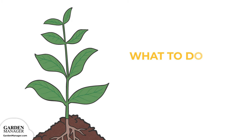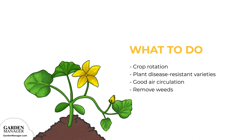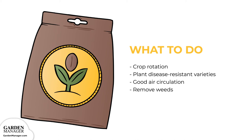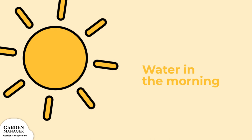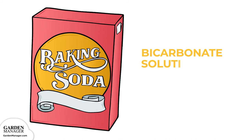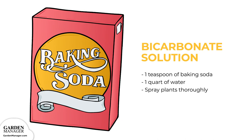Here's what to do. First, rotate crops so that members of the same family aren't planted in the same spot year after year — in general, a three-year rotation is a good place to start. Plant disease-resistant varieties when possible, then provide good air circulation by not crowding the plants and by eliminating weeds. Water plants in the morning to give them enough time to dry out, taking care not to get the plant's leaves wet. Consider spraying infected plants with certain protectant preventative fungicides — sulfur, lime sulfur, neem oil, and potassium bicarbonate are all effective, but these remedies will work best when used before the infection happens or when signs of the disease are first spotted. Instead of chemical fungicides, plants can also be sprayed with a bicarbonate solution by simply mixing one teaspoon of baking soda in one quart of water. Make sure to spray the plants thoroughly since the solution will only kill fungi that it comes into contact with.